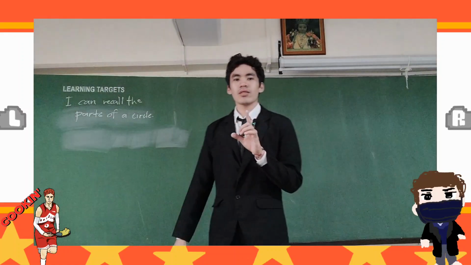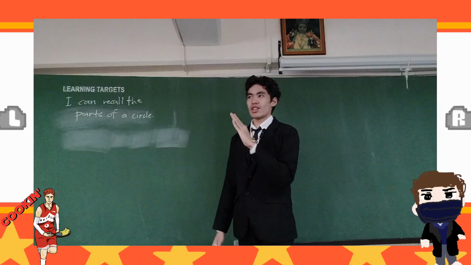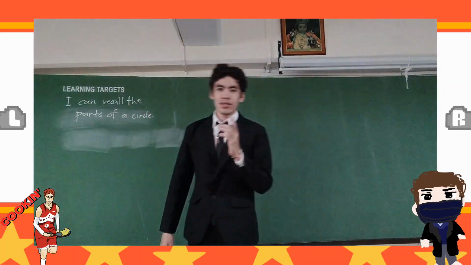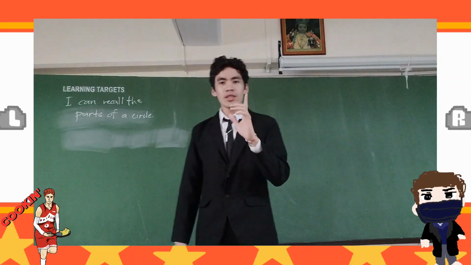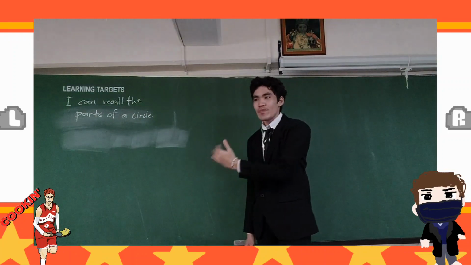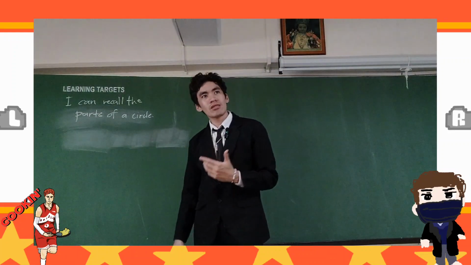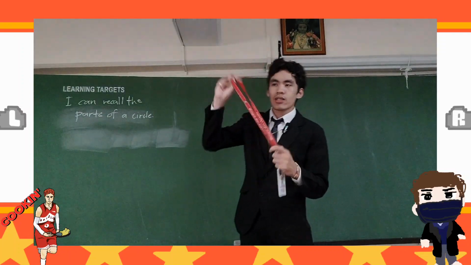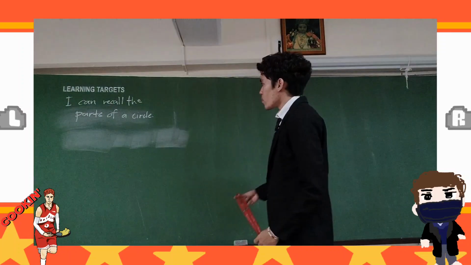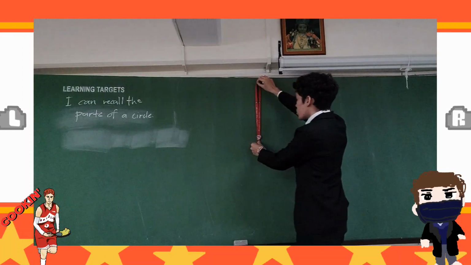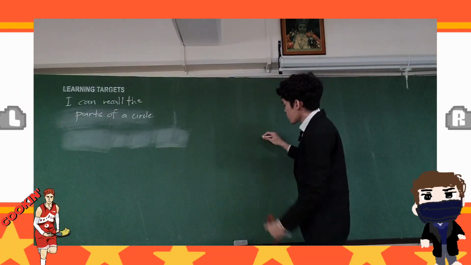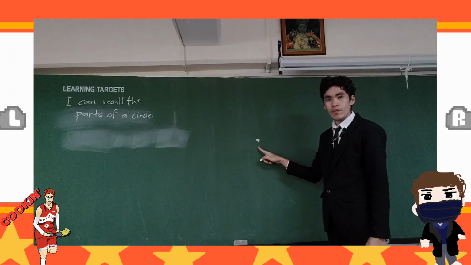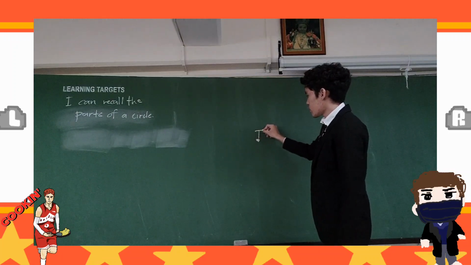Now, we will define a circle using a short activity. You may try this at home too. If you're using a bond paper, because I'm using a blackboard, so it's going to be a big circle, I suggest you have a string or a rubber band. I will use this ID lace to fully define what a circle is. The first thing you need to do before you draw your circle is identify a fixed point. So I'll put a point here, and I'll name this point T.